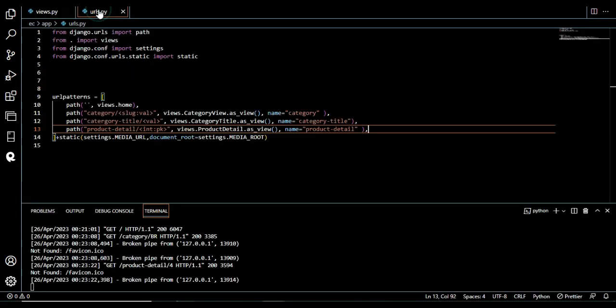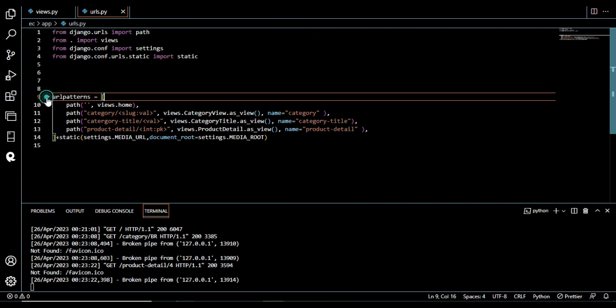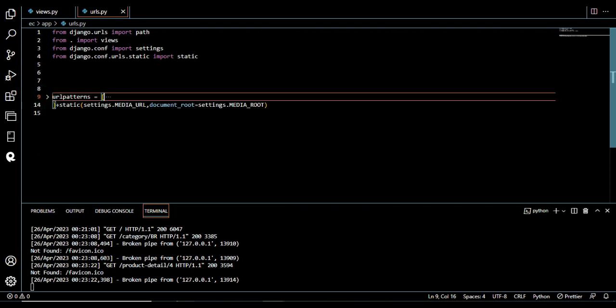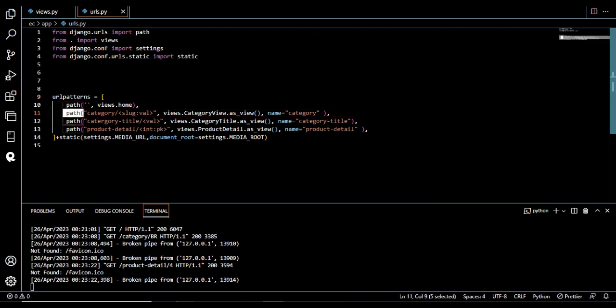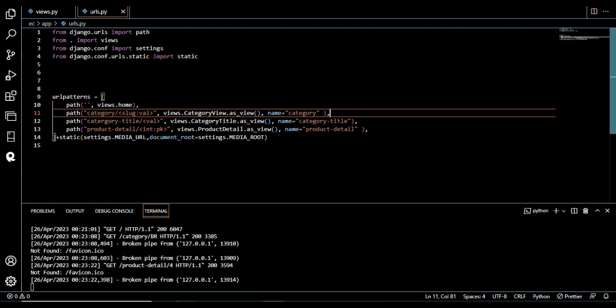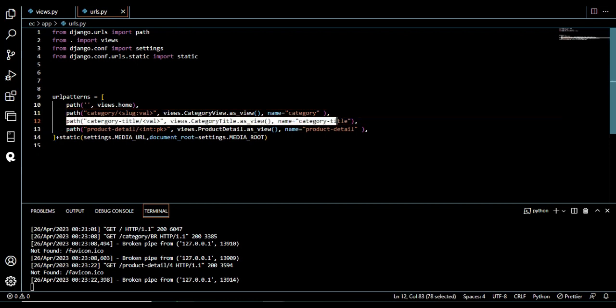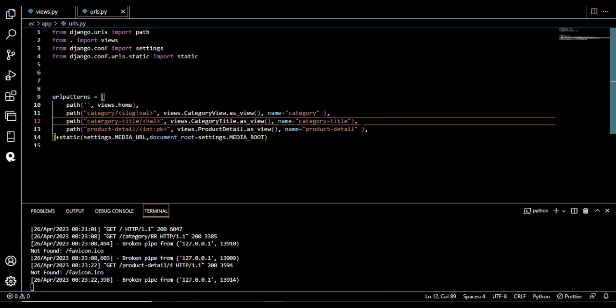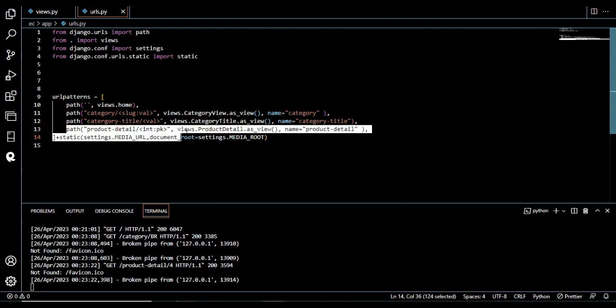This one has these URLs. At first, I've got these URL patterns, so we can add this pattern. For example, we want to make this category page as an HTML page, and the second part, the category title. We should make this HTML file by the name of category title. And the third one, for example, product details. We are going to give more information and describe the details of each type of product. We can make this path inside these URLs. So we've got this static. We will talk about this in the next slide.